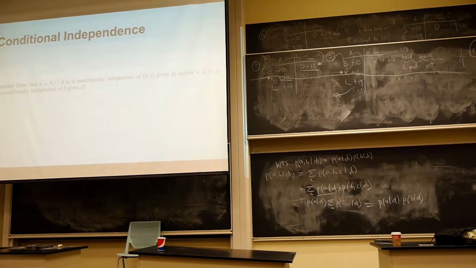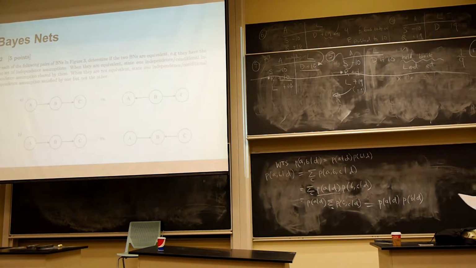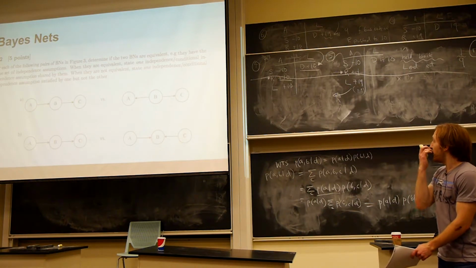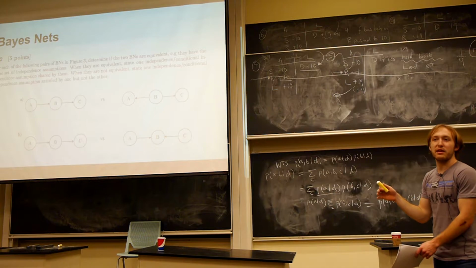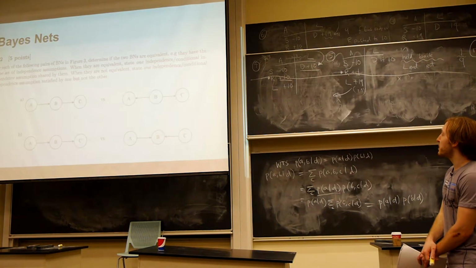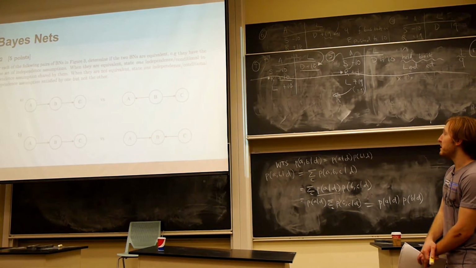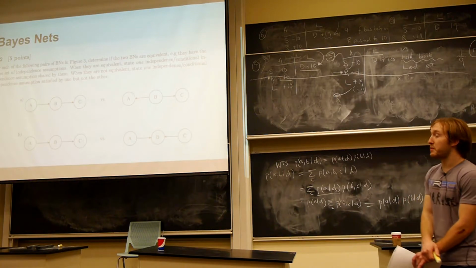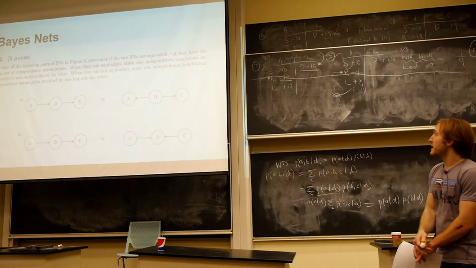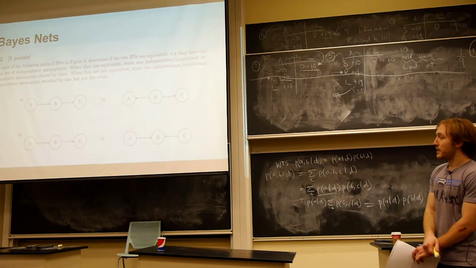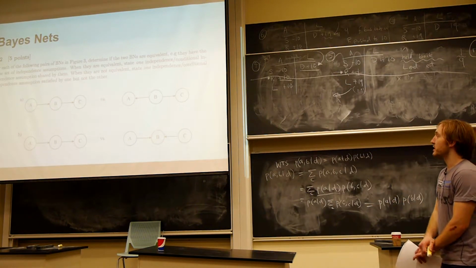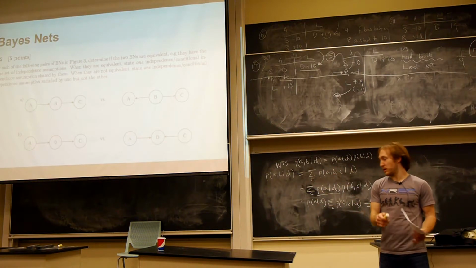So moving on to the next question, we're going to go into Bayes nets a little bit. Bayesian networks. Okay. So for each of the following pairs of Bayesian networks in this figure, and I've got 2 on the next page, so we'll go through these 2 first, and then when you guys are finished working on it, we'll go to the next slide. You want to determine if the 2 Bayes nets are equivalent. Namely, if they have the same set of independence and conditional independence assumptions. If you decide that the 2 Bayes nets for A, B, C, and D are equivalent, state one independence or conditional independence assumption that they both share. If you decide that they're not equivalent, state one independence or conditional independence assumption that one satisfies but not the other. So go ahead and start working on that.